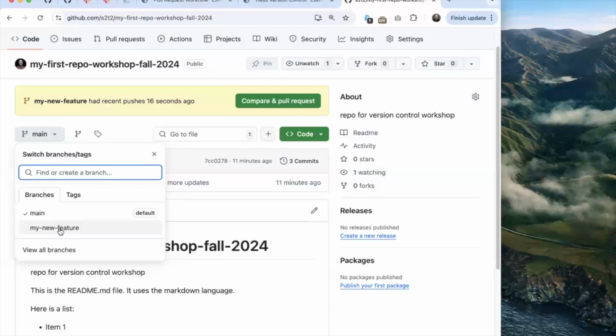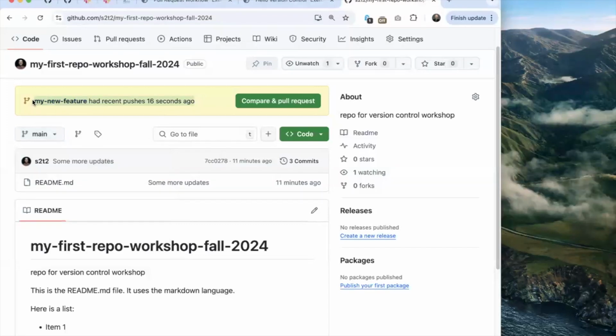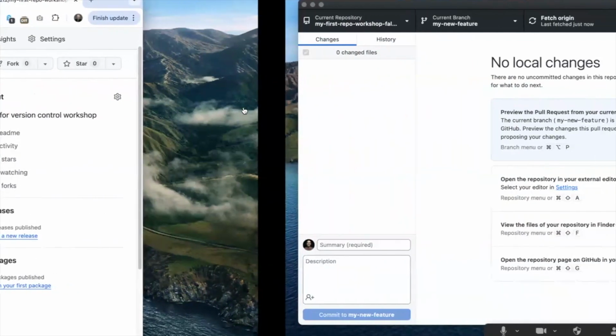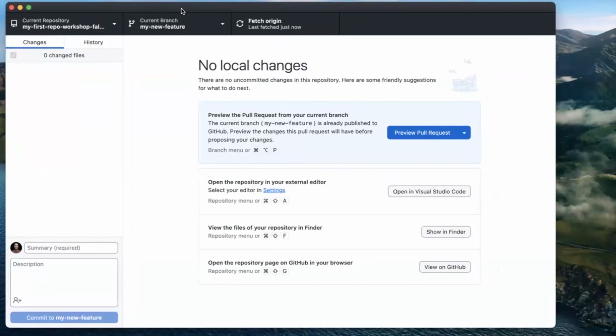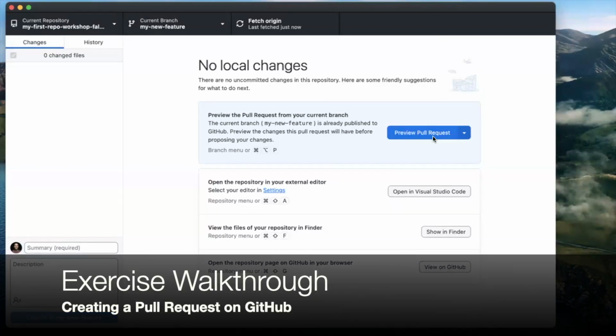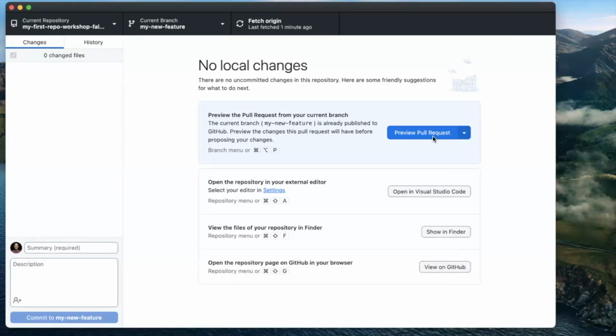You can see that whenever we publish a new branch up to GitHub, it's also prompting us through the front end interface to do the next step in this process, which is to create a pull request. So we could do it here using the green button from GitHub, or from GitHub Desktop, we're also being prompted to create that pull request. So you could either use this blue button in GitHub Desktop or the green button in GitHub. The next step we're about to do is create a pull request, which will give us a formal opportunity to review some things before we merge our changes in.